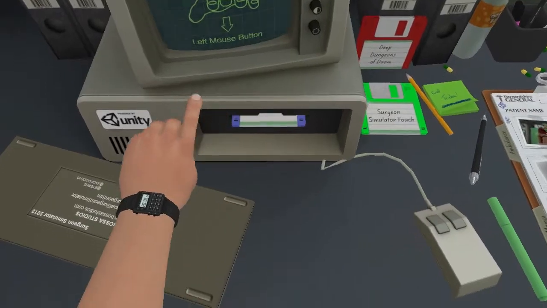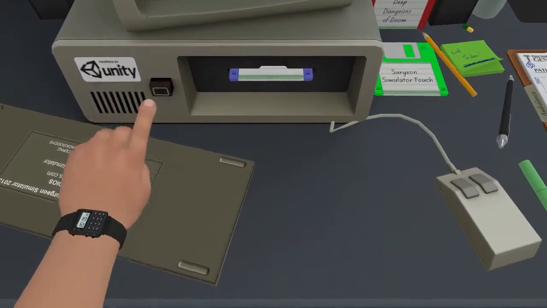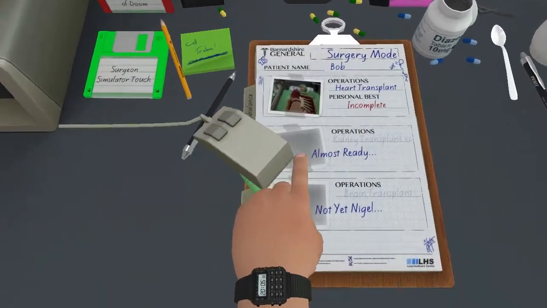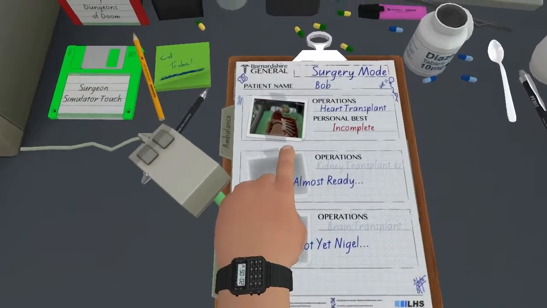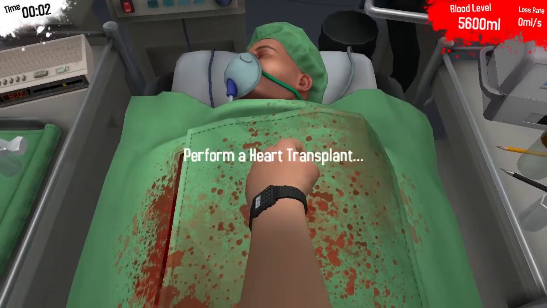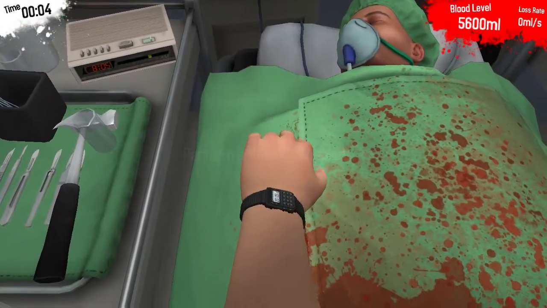Okay, let me just hit the eject button. Okay, I'm just gonna try that again. That was a complete failure. Almost. Okay, let's do that. Now, can I do this the proper way? Well, there's really no proper way. Okay.